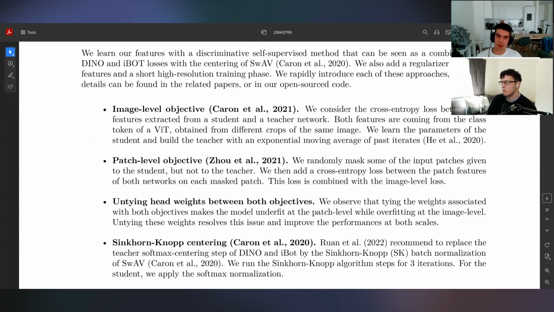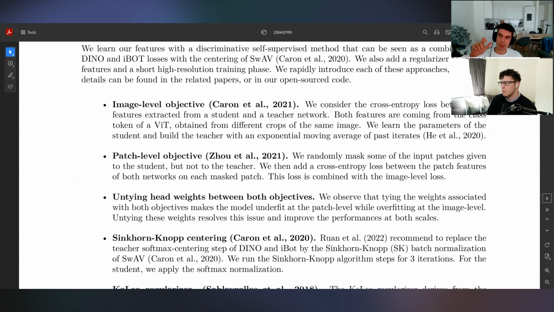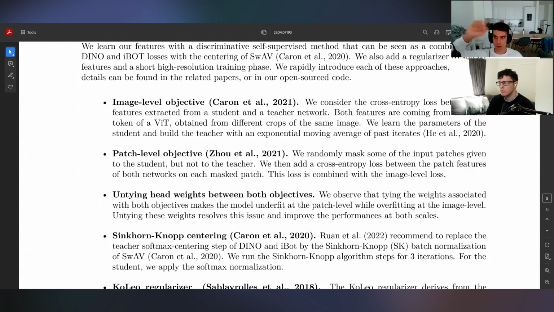And basically, you pass an image, you augment the image, and you send the two images through the two models, and then you do something with the features from the two models.